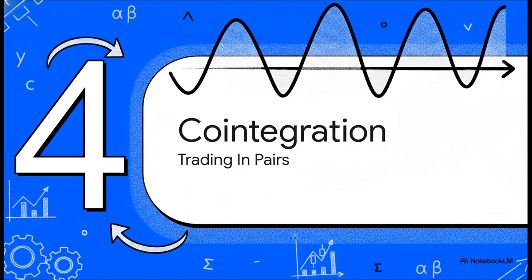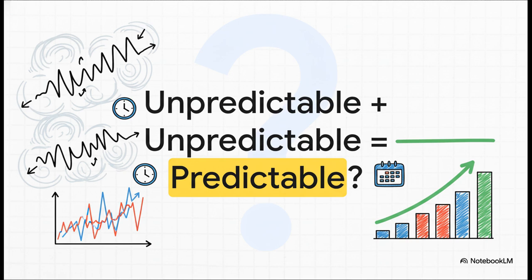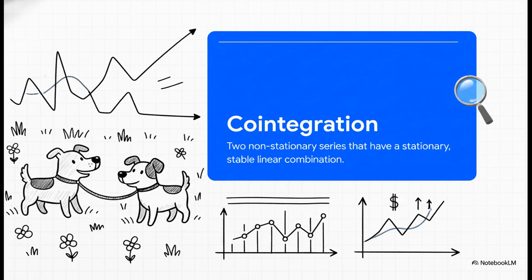All right, now it's time to put all these pieces together. We're going to take every concept we've covered, stationarity, smoothing, modeling, and apply it to an incredibly powerful strategy known as pairs trading. It all starts with what sounds like a paradox, a little magic trick. Can you take two completely unpredictable things, combine them, and get something that is predictable? Sounds crazy, but the answer is a resounding yes. And the secret sauce is this beautiful idea called co-integration.